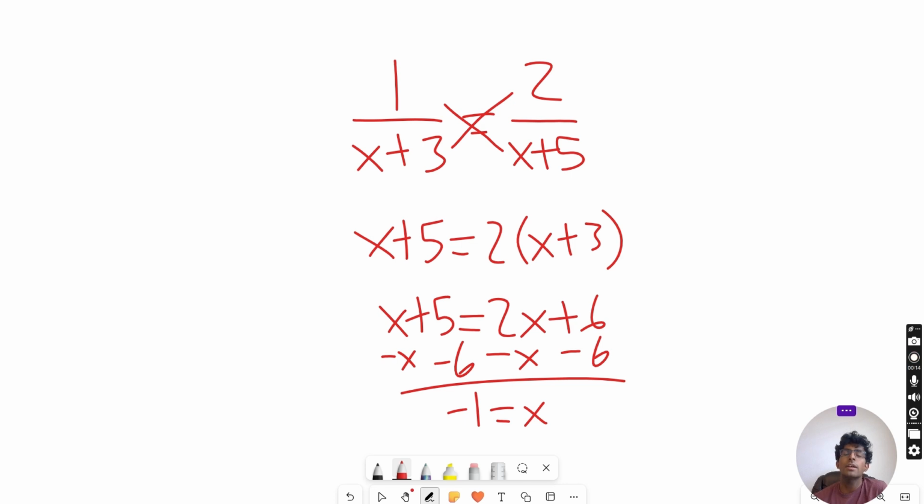So that would be the answer here. Okay? For your solution, you want to make sure that you're not getting an x where the denominator equals 0. So if we got a negative 3 or a negative 5, for example, that would be called an extraneous solution. Basically, you got it when you solved for the answer, but if you were to plug it back into the original equation, you'd get 1 over 0, for example, and you can't divide by 0. That's not allowed. So that's just a tip. We didn't have to deal with it in this problem, but for rational equations, if you do get a solution where plugging it back into the original equation gives a 0 in the denominator, then that's not correct.